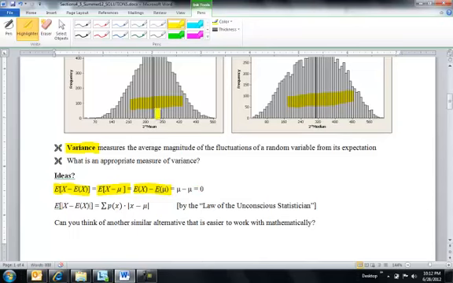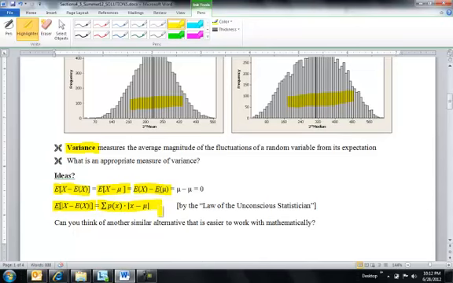So notice, if your estimate of variance is you just take the distance from mu on both sides, they're going to cancel each other out and you're just going to get 0. So that's not a good measure. Another measure would be to take the absolute value. So in absolute value, how far are the x's away from mu? The expected value of that. And so I'm just using the law of unconscious statistician again.